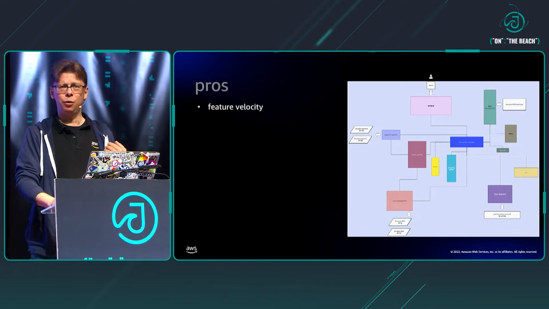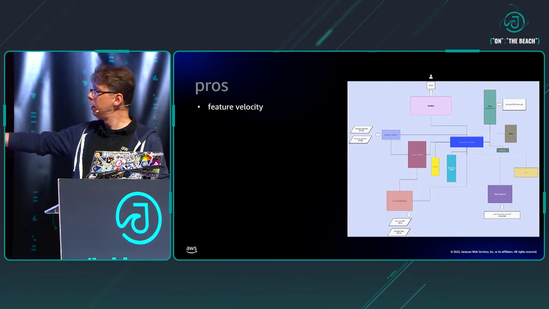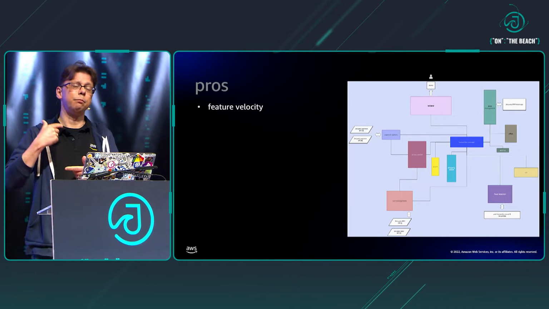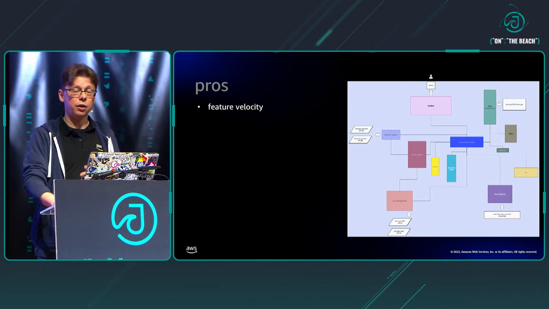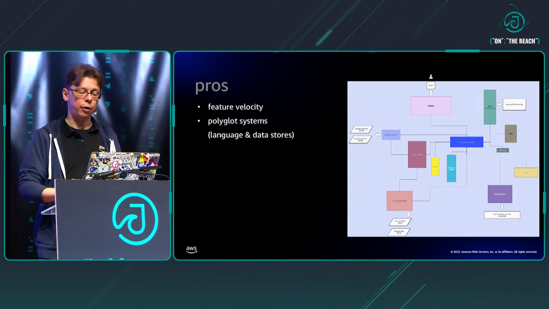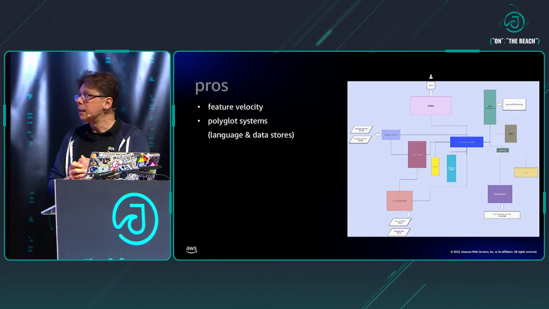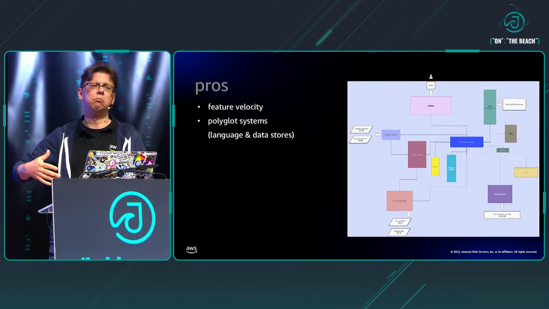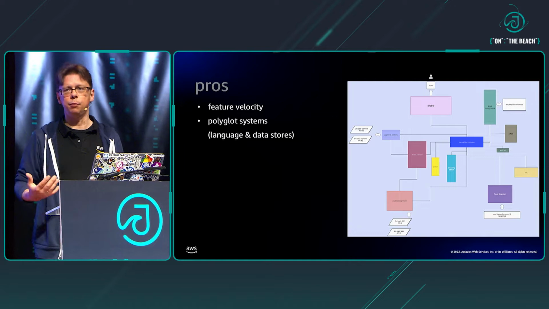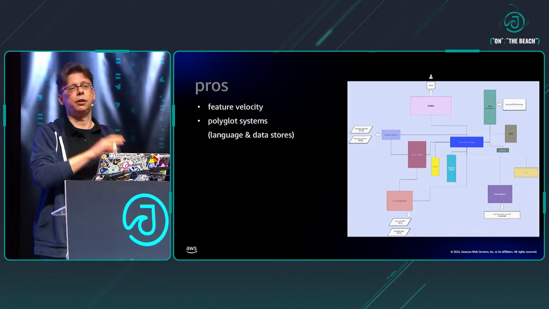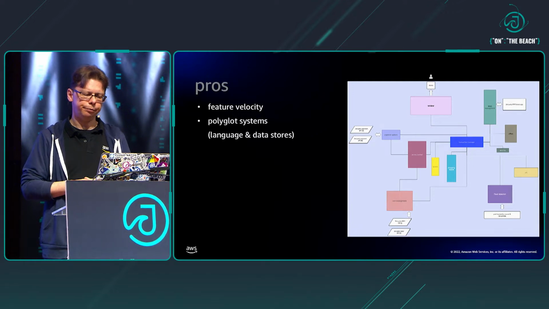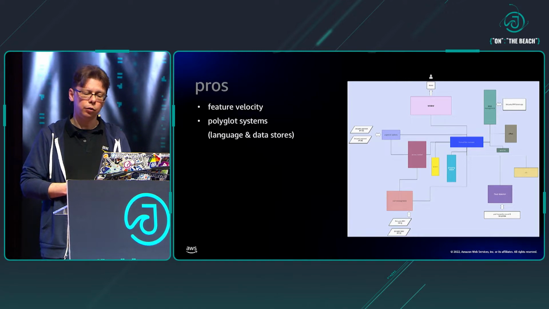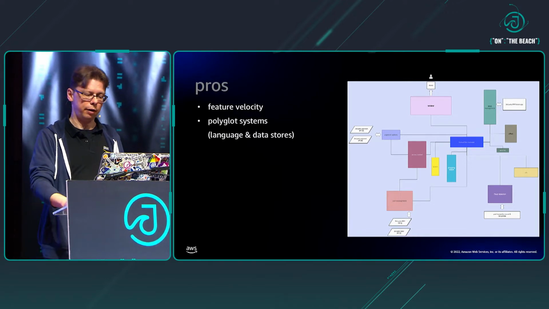Obviously, in terms of feature velocity, if you think about introducing a new feature or a bug fix in one of the microservices, you are now faster. You can more quickly deliver new features because you're not dependent on other parts of your application. Necessarily, you also end up with a polyglot system, meaning that both the programming languages and the data stores are typically not all the same. You might have some things written in Java, some in Python, in PHP, and so on. And for the data stores, you pick what is good for the respective workload, for example a key value store or a relational database or whatever.